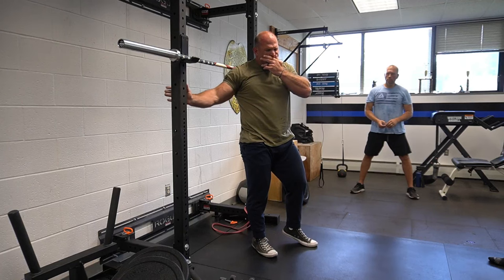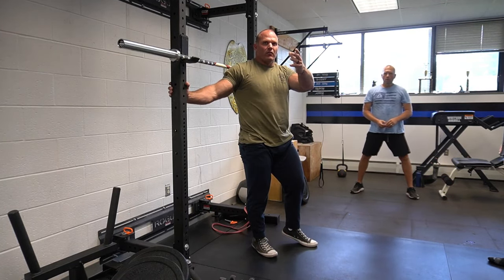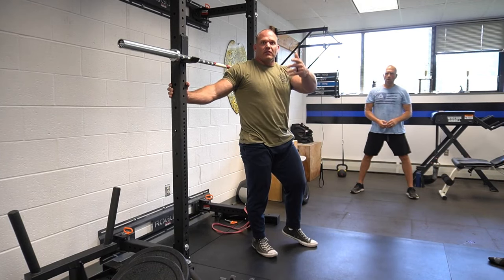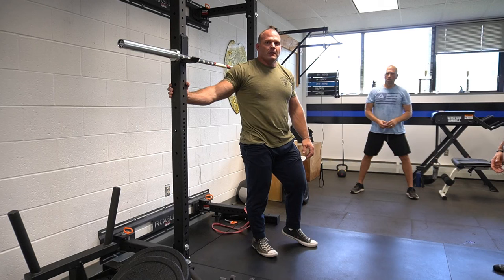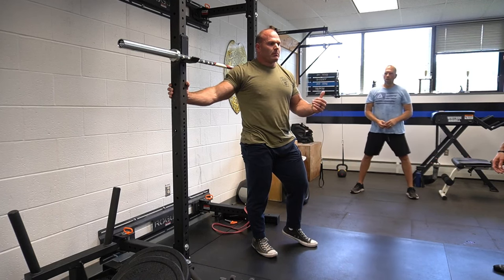The perfect example is, Mason, you opened up your stance a ton over the last couple of weeks, and it was super weak initially. I was doing like two plates in the beginning for maybe 10, and now I could do 405 for like 4 to 5 comfortably. So a lot of people give up on this because they think it's wrong.